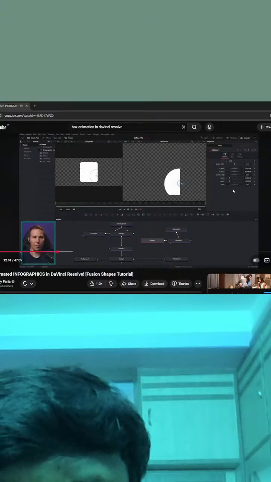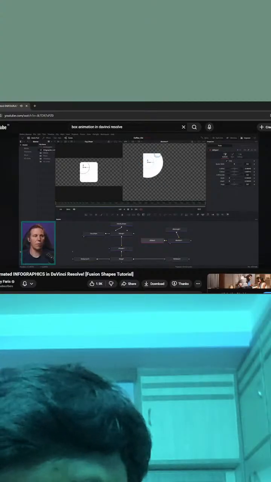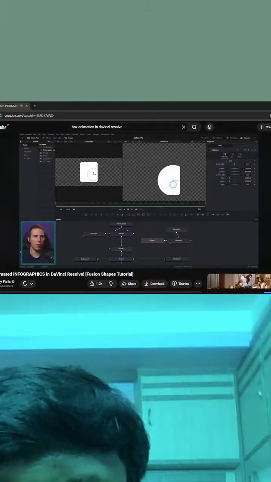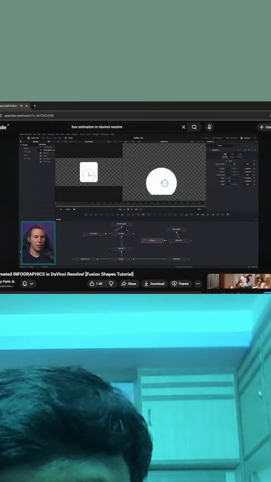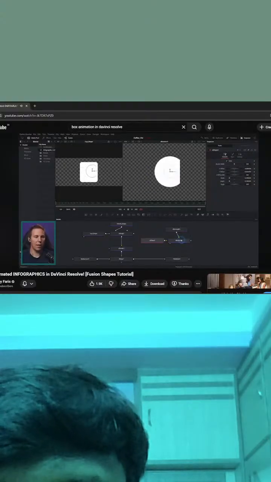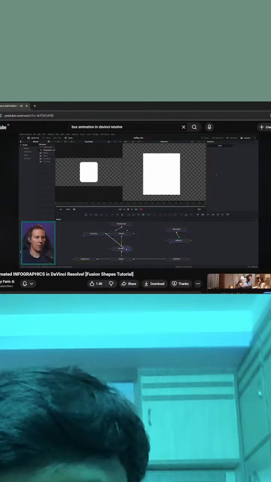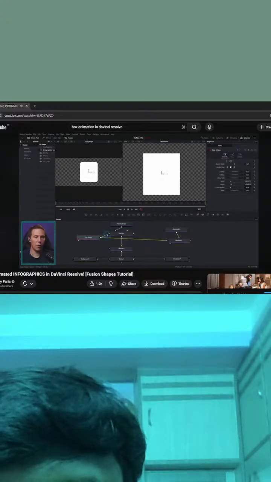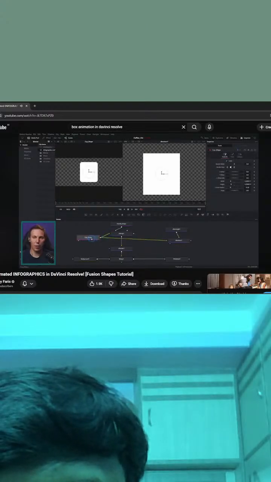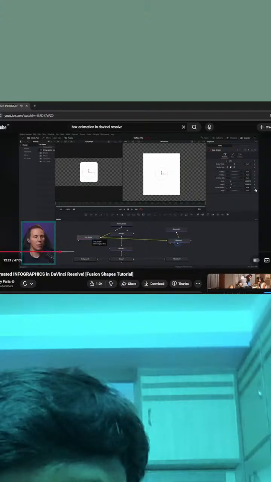So it's only drawing that rectangle inside of this circle, which is a lot like a mask, right? So what we can do is use this S-Boolean as kind of a mask down the line. And let's actually connect our cup shape to this. So let's connect our cup shape. Remember, you can use one node in multiple places. That's one of the cool, powerful things about nodes. So let's take this cup shape.